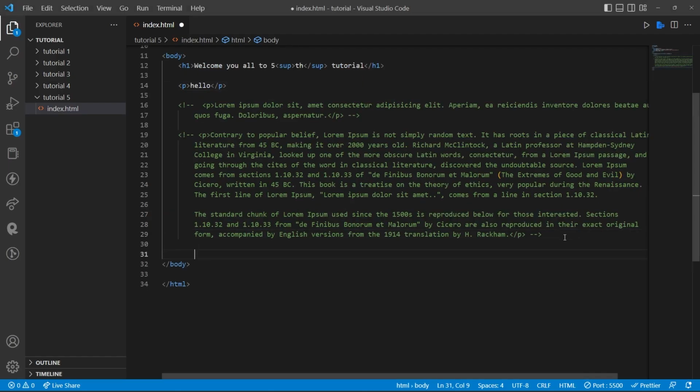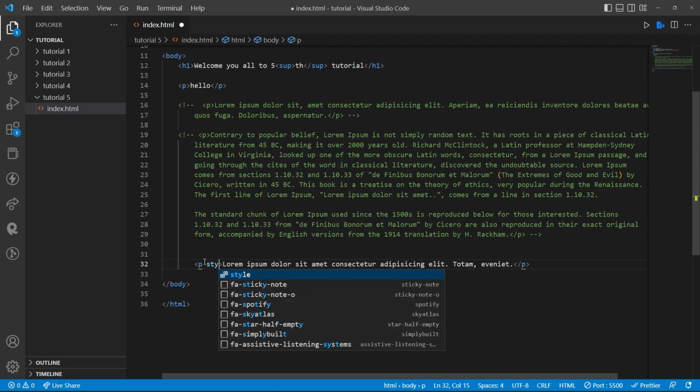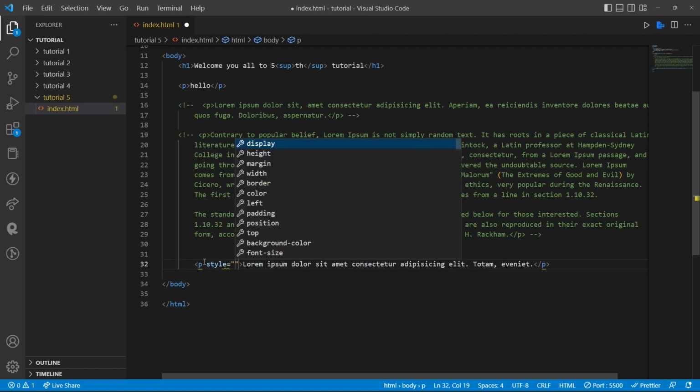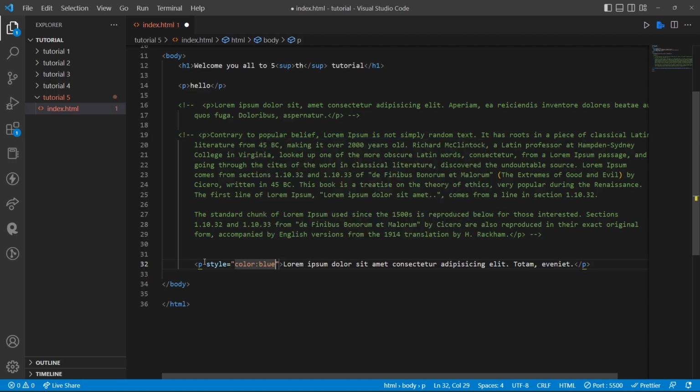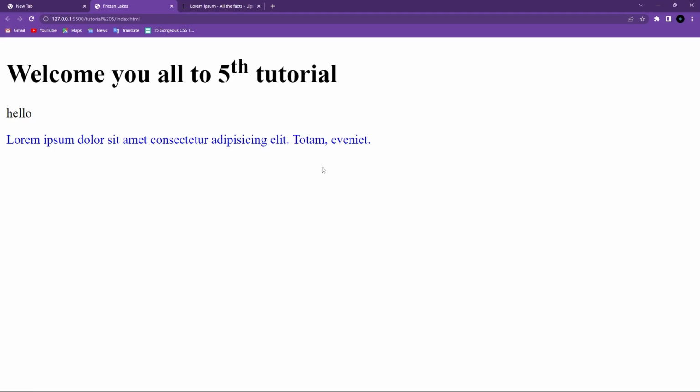So next, the color. I had taught you about the style attribute of the HTML tag, right? It has a property called color, as I said earlier. Like in the paragraph tag of lorem 10, just inside the tag you have to type style equal to, in the quotes type color, colon, the color you want to use. So if I use blue, it will be in blue color, right?